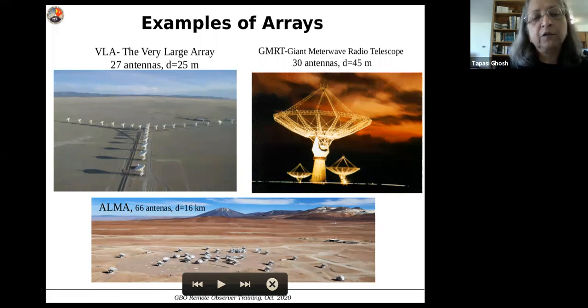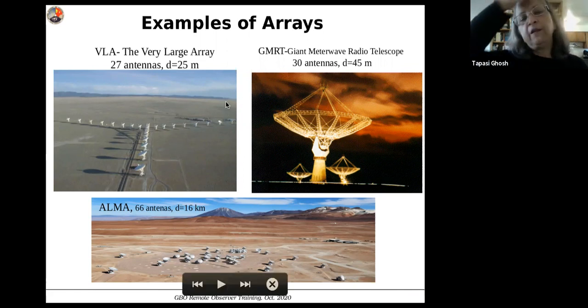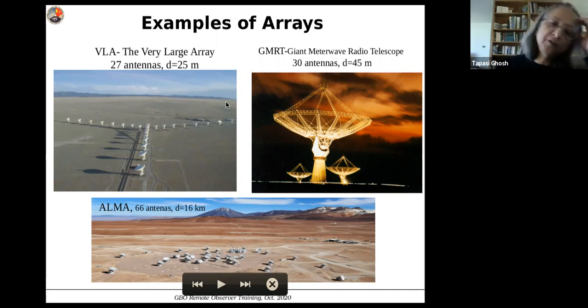I'm not quite sure. Anyway, so it goes from very low frequencies, from 80 megahertz, almost getting to the millimeter region. And then here's ALMA. Some of you might have even used ALMA already. It's a fantastic telescope. VLA as well, fantastic telescope. And they run synthesis workshops. If you are interested in learning how to use them, please attend those workshops.